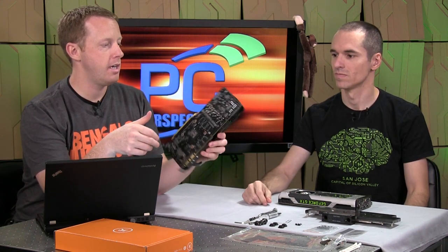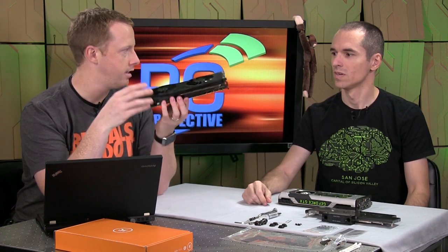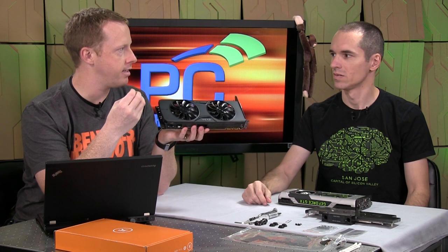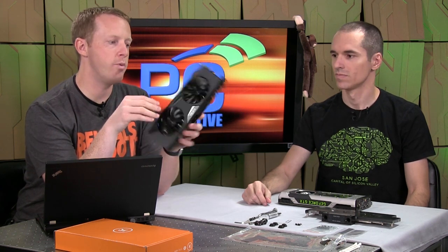What we're going to do in a couple of parts is show you how easy it is to install a water block on a graphics card, and then in a second part show you the performance implications for the GTX 980. Today we're just going to show you the installation process. In front of us we have two different GTX 980s. Alan has the reference GTX 980 — the one used in our review — with the backplate and standard reference cooler. In front of me is the EVGA GTX 980 SC model. It's the same GPU and board configuration, but it has a different cooler with no backplate. Instead it has what we call a midplate — something that makes contact with the memory and power delivery mechanisms, because of the different heatsink design in their ACX 2.0 infrastructure.